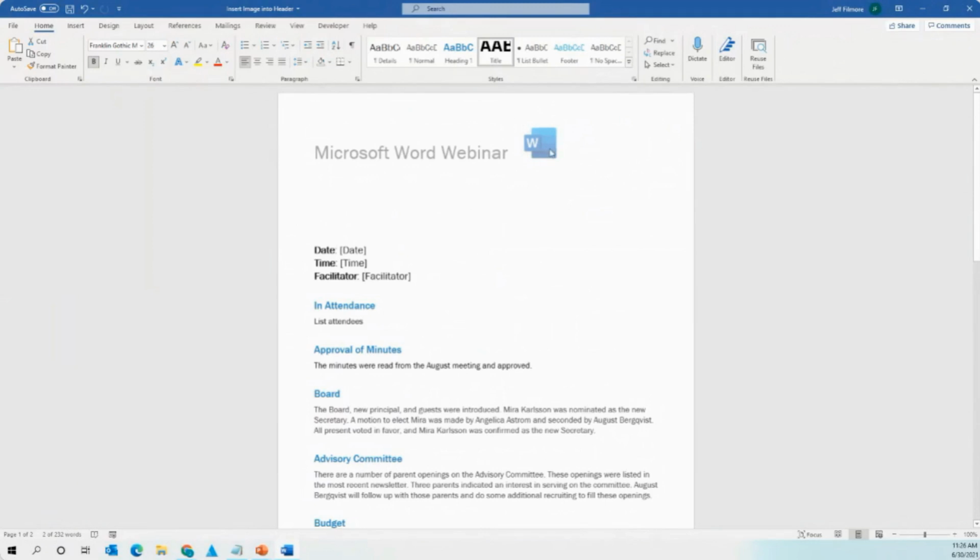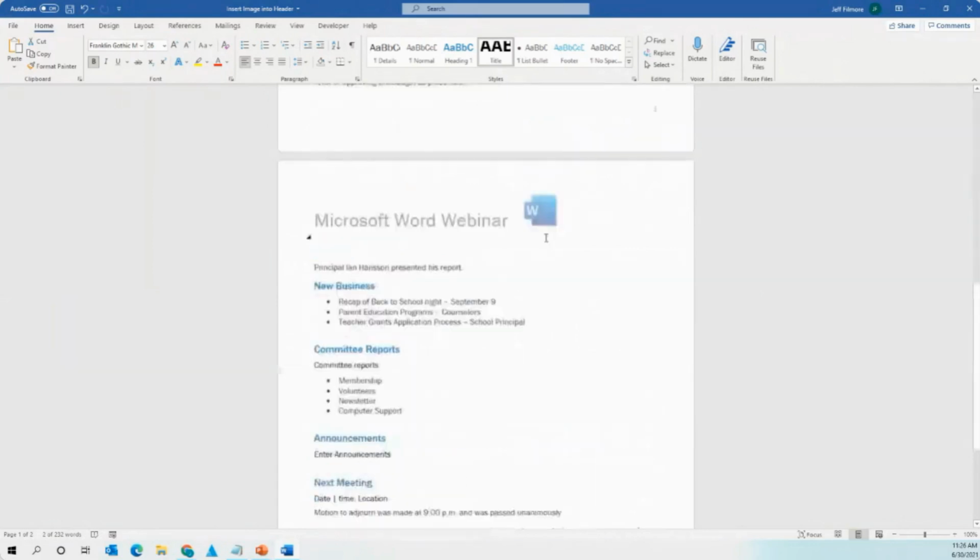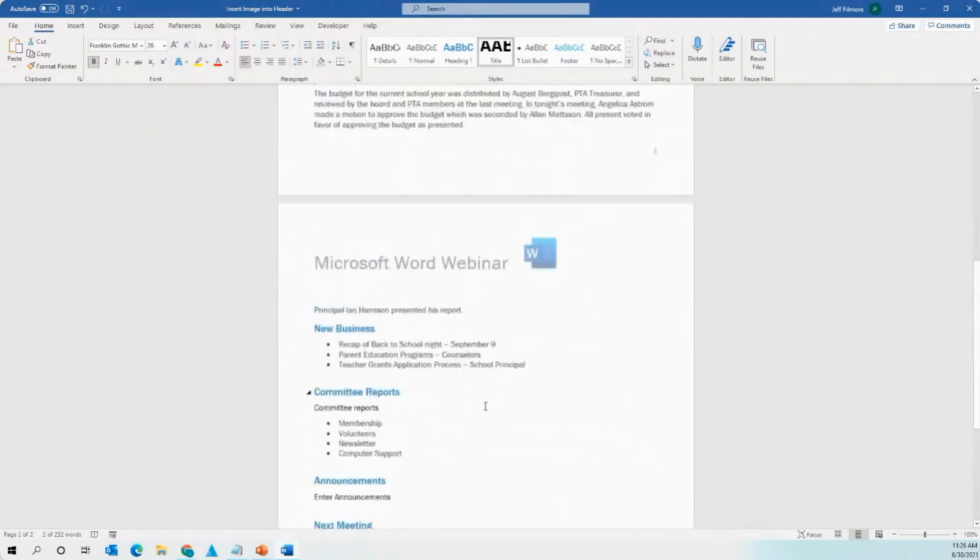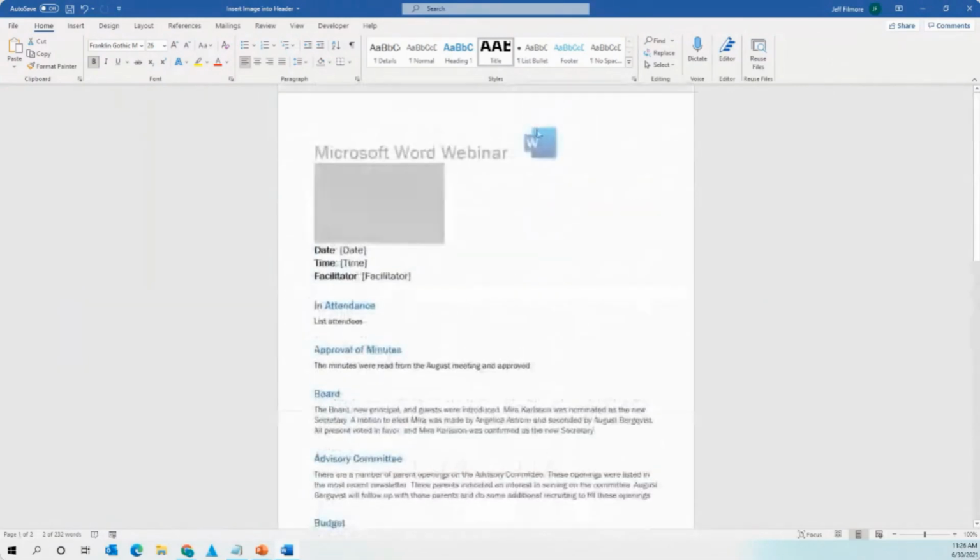So the purpose behind it is just to make it a little bit more professional. So if you're working on a document and you have to share it, it's a good way to enhance the design of your document, and it could also save time, so you don't have to go to every single page and insert the same picture on every page separately.